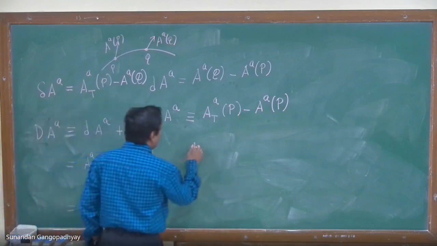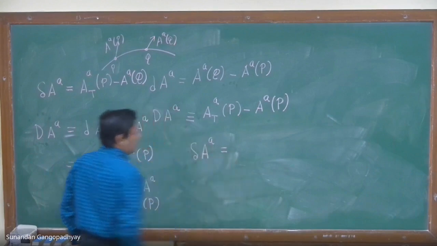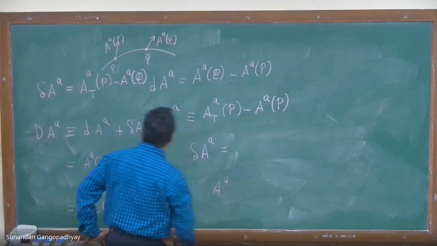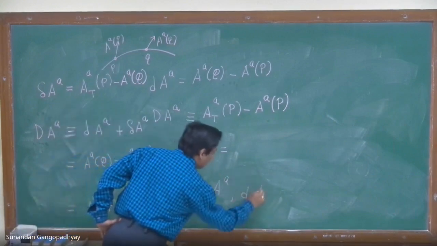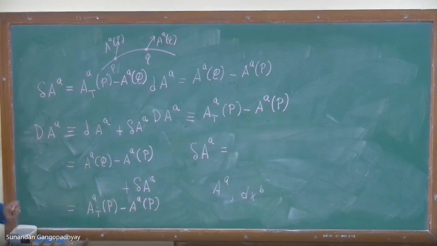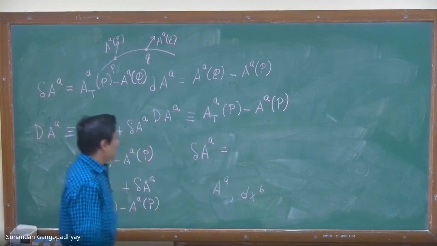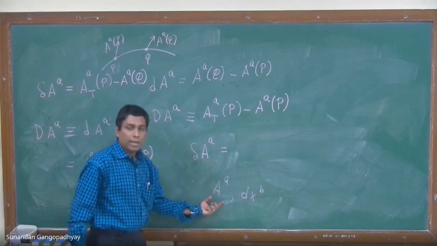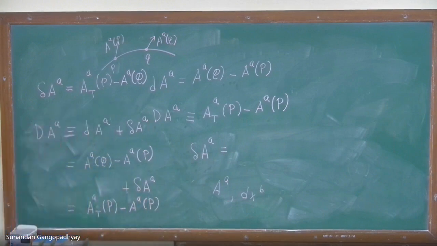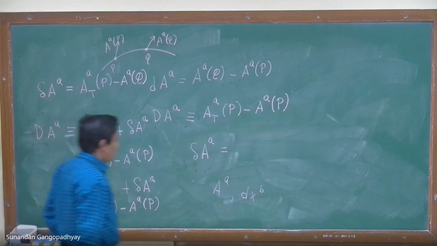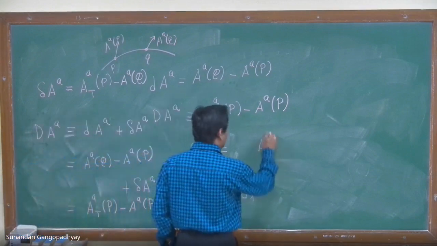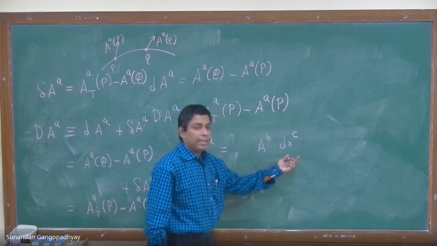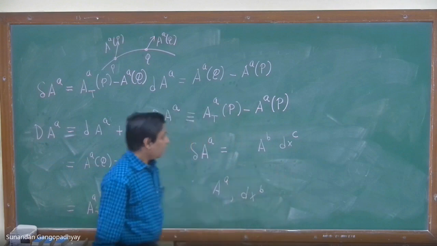So now we have to provide a rule. We will say that delta AA is basically linear in both AA and BSP. This is a rule that I am providing to you by hand. I am saying that what should be the form of delta AA? It should be linear in AA and BSP. So delta A should be linear in A and B. So linear thing. But now there is a problem.